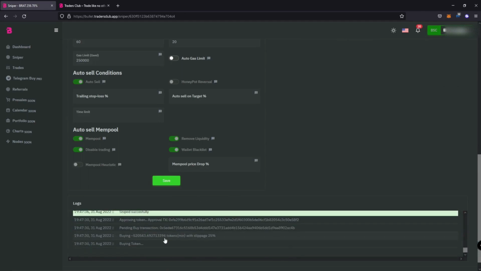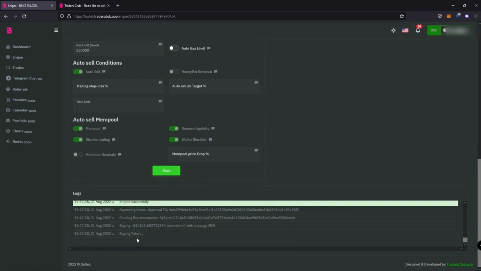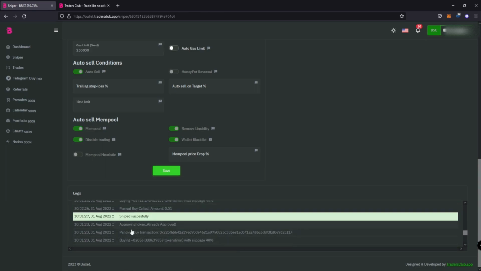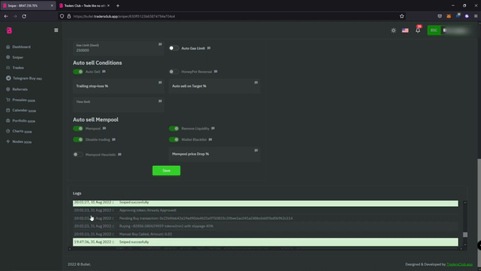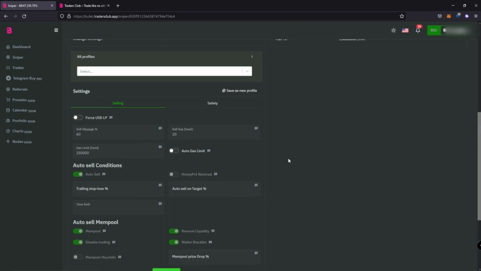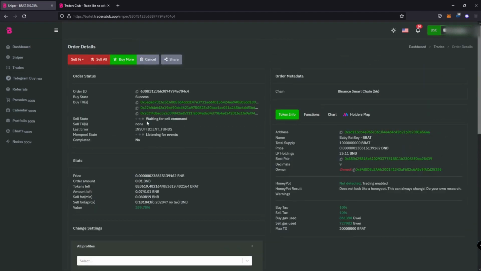Again, down here you can see all the information. So as soon as you buy, you can see how quick this thing works. Pretty much within 6 seconds it bought. And this one is in 4 seconds. If you try to do that on Pancakeswap, it's going to take a lot longer. Pancakeswap, Poocoin, so you can actually buy a heck of a lot quicker.